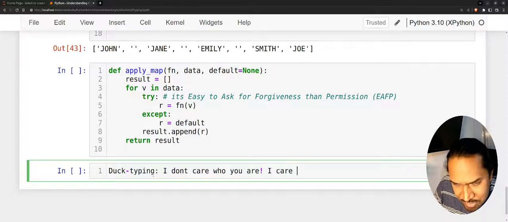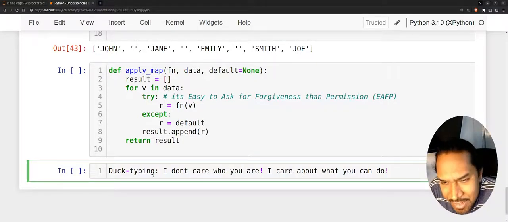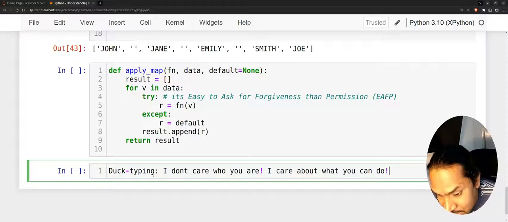I care about what you can do. So duck typing is all about, you don't really care about who the object is, what type it belongs to, right? You don't worry about the type, but you care about, can this object perform this activity?